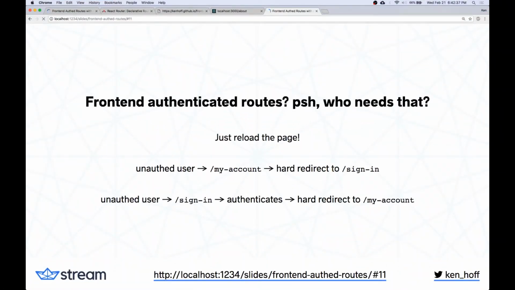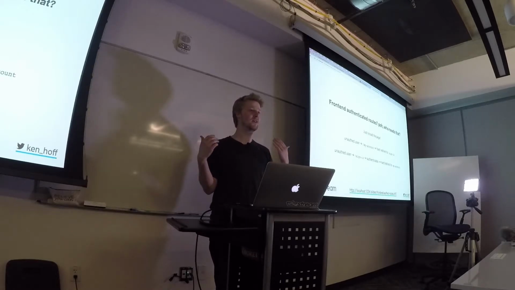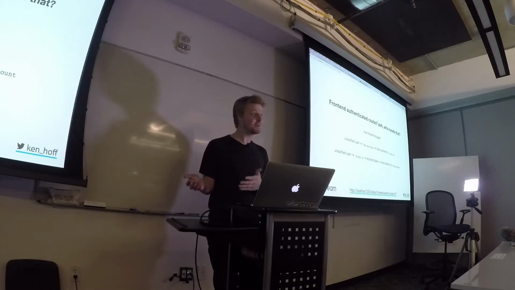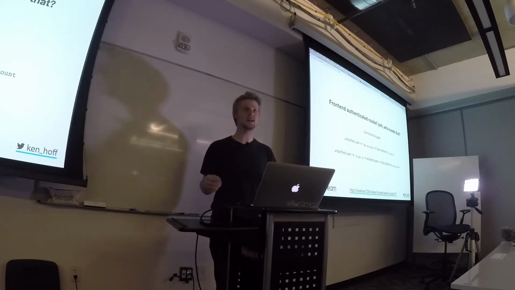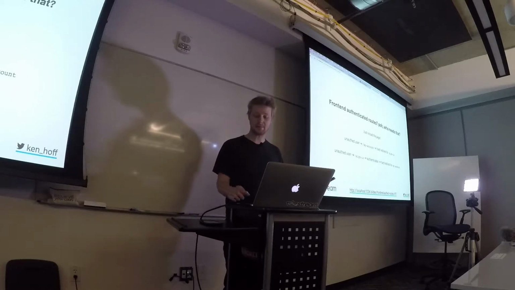So front-end authenticated routes, why would we necessarily even want this? This isn't that big of a deal. If somebody is coming to our web app and they want to sign in, they have to click on the My Account page. It's not that big of a deal for us to just do a hard refresh and send them back to the sign-in page. They put in their credentials, and then we do another hard redirect to the My Account page or wherever else they need to go. It's really not that big of a deal.